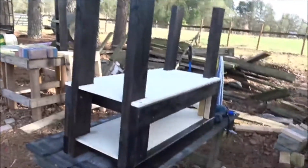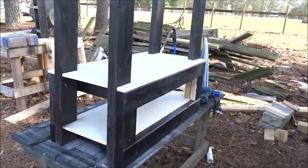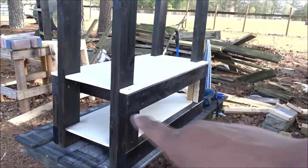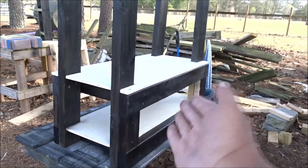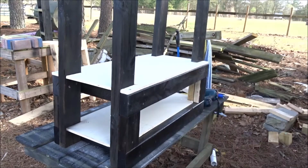But I think I just need to take a break and do something different because I keep making a lot of mistakes. So I'm going to go ahead and start the sides that are going to wrap around the bottom. This front part is going to have a drop down door with a handle that pulls this way, and the drawer will pop down like that and up like that.